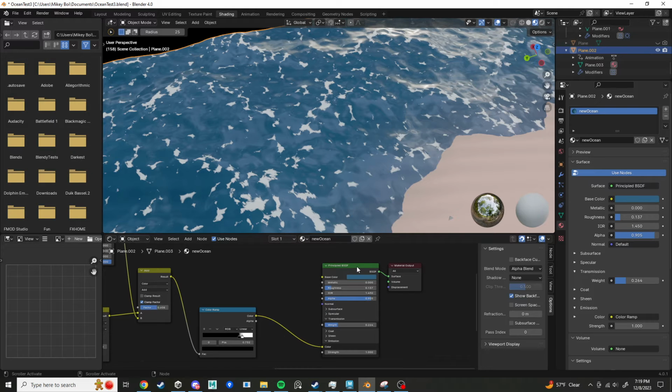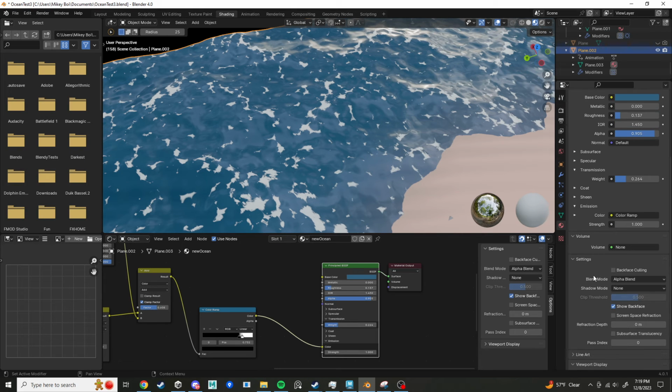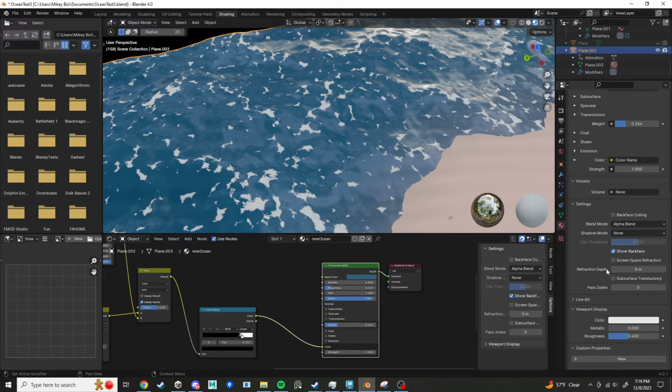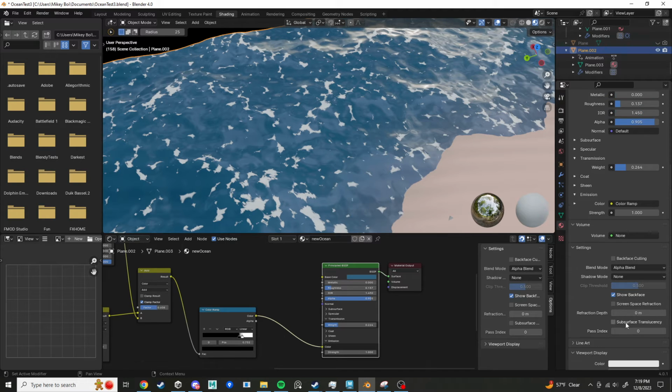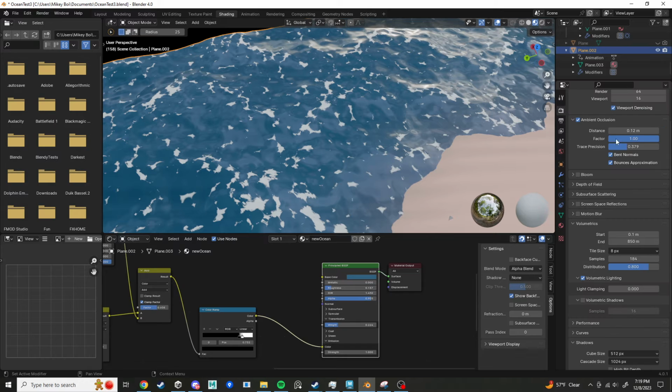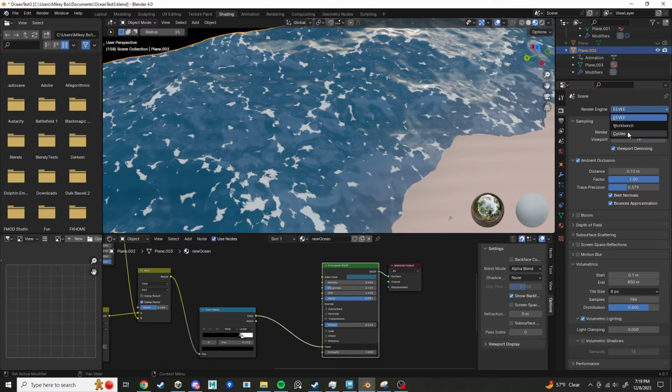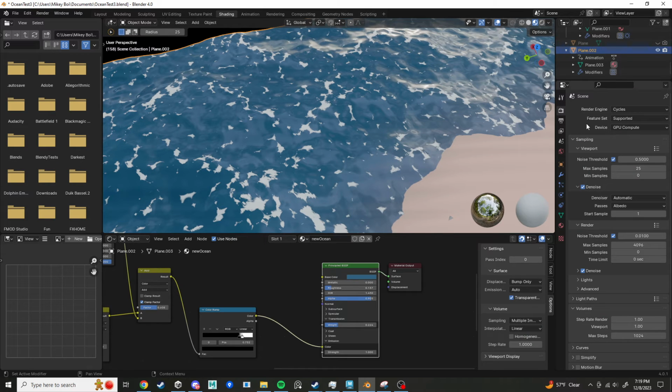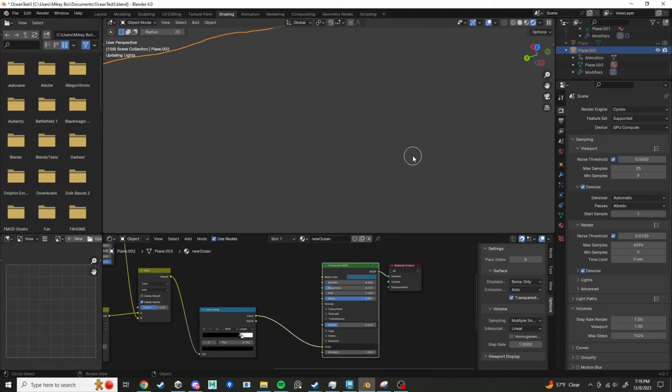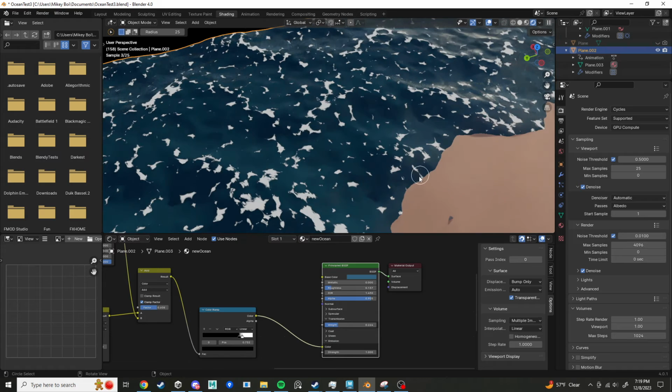So let's see where we're at. Here we go. And yeah, I'm not seeing it, but let's switch over to Cycles, and let's go over to rendered view, so we can see it from a more standard render.